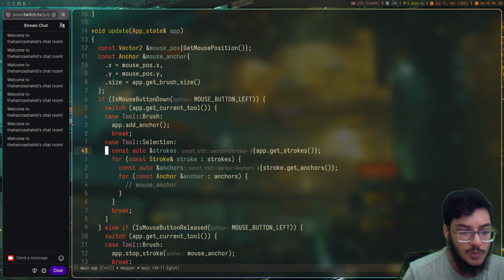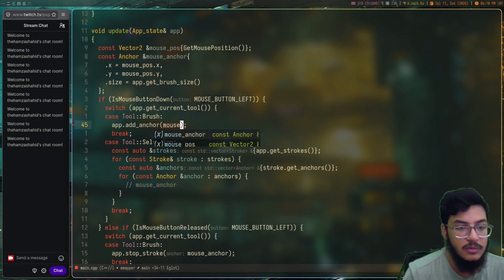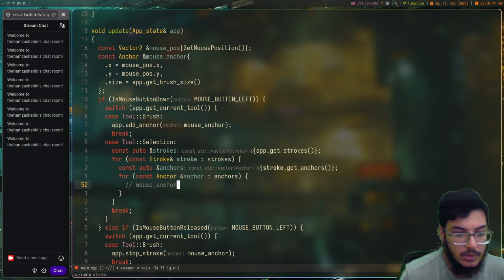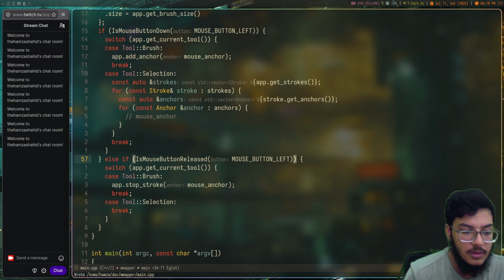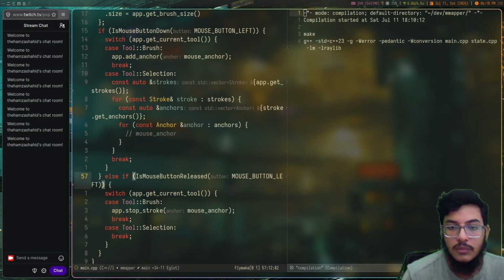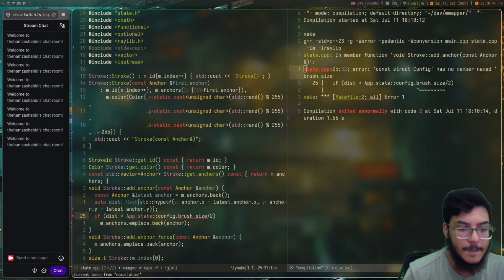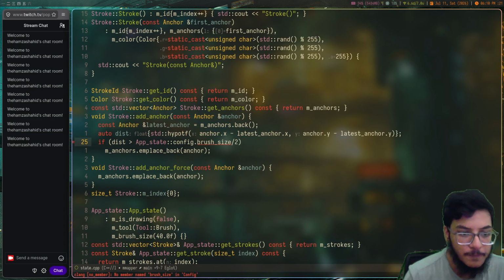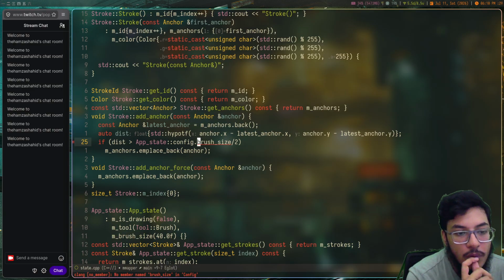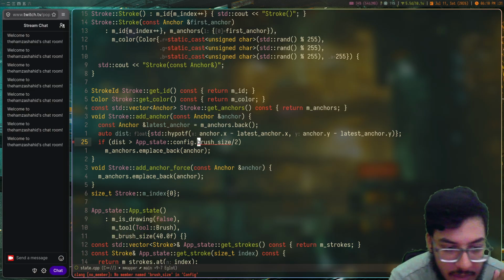And so now we can do our mouse anchor, and this should work. Apparently not, because where even is that? Okay, so here, okay, this is interesting. Ooh, this is not pretty.